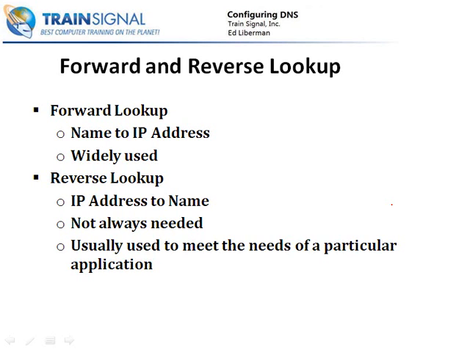Once an IP address has been given, it'll validate by doing a reverse lookup back to the name to make sure that everything is in order. It's kind of a dual checking system. Take the name to an IP address and then try to convert the IP address back to the name.